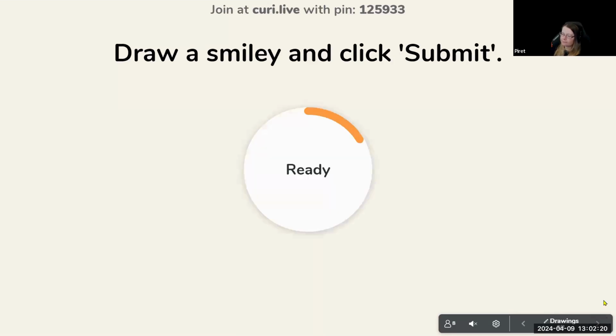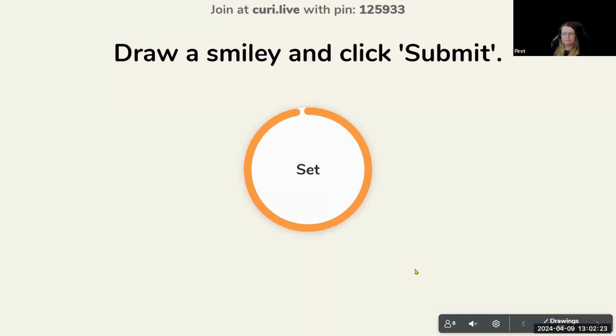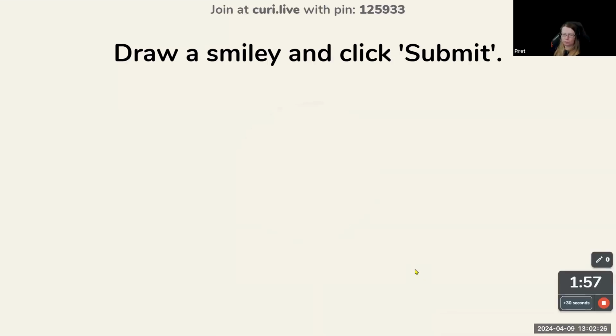I have to click the play button. Now you should be able to see a whiteboard on the screen. Using your finger, just make the eyes and draw any kind of smiley you want. Someone is writing in Zoom, yeah, I see. Someone is drawing in Zoom, yeah, but it's not very comfortable. So I hope it worked for you. Don't forget to click the submit button.